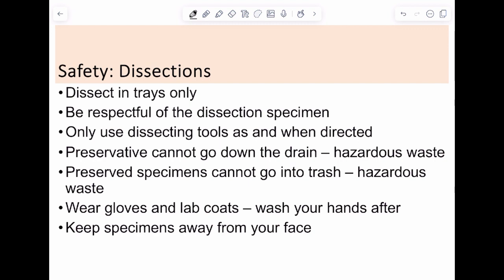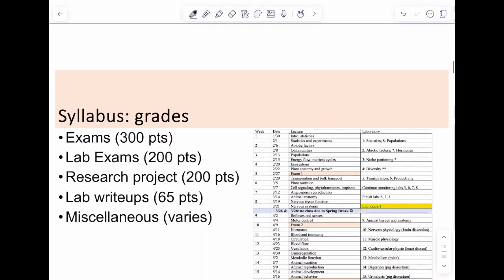Told you about gloves. Lab coats, that depends on your paranoia. If you don't care if you get juiced on your clothing, then you don't need them. Lab coats are expensive. I don't know, are any of you in OCHEM right now? Have they asked you to get lab coats or no? See, of all the labs, OCHEM is the one where I'd be wearing a lab coat. You get some of that stuff on you, it dissolves right through your skin. Like, no, I'll cover up, thank you. Obviously, keep things away from your face because that's bad.